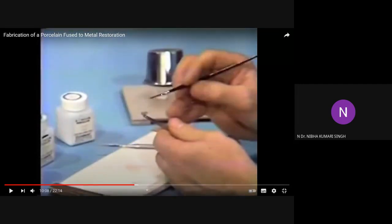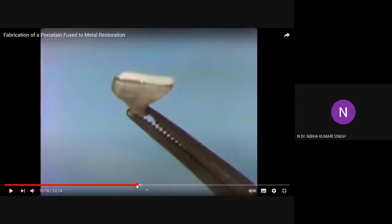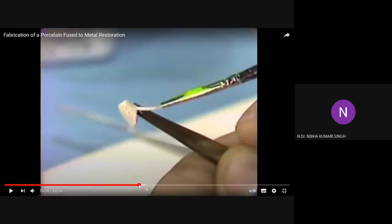Here they are applying the opaque layer on the metal crown. You can see the opaque layer they have applied. The purpose of the opaque layer, as you know, is masking the color of the metal. Also, this opaque porcelain is what forms the chemical bond with the metal. After that, firing is done again.